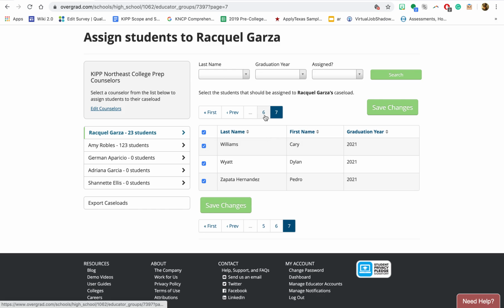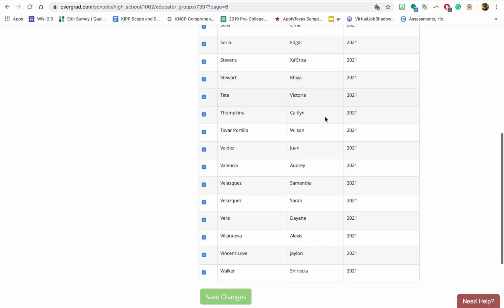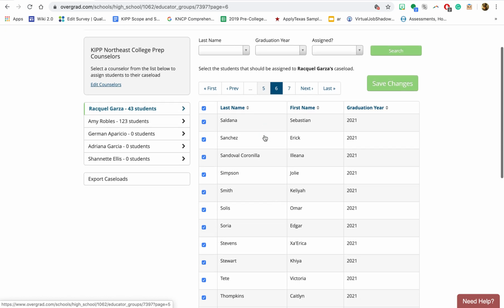Oh, okay. Well, you will probably have to click page by page. After each page you have to save your changes because it won't do all at once. That's a little glitch. I hoped it would actually work, but it didn't. So just do each page, and it's really simple to figure out if you already did that page or not, because all of the kids that you already selected for that one person have a check mark.